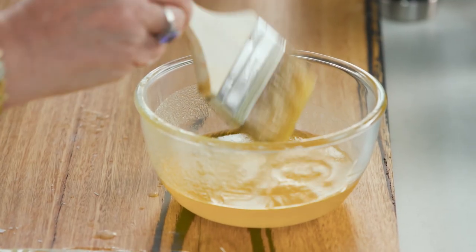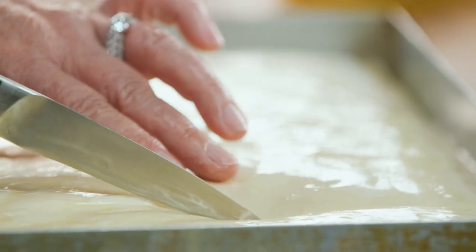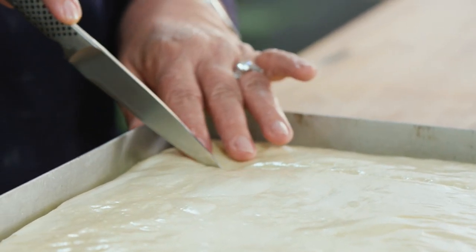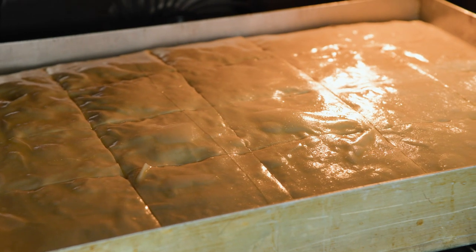And we've got another, I'd say about 5 to 6 layers, so we're going to butter them individually and then it goes into the oven. Into the oven. Now, how long are we going to cook this for? We're going to cook this for almost an hour with a moderate oven, 160 degrees. Nice.